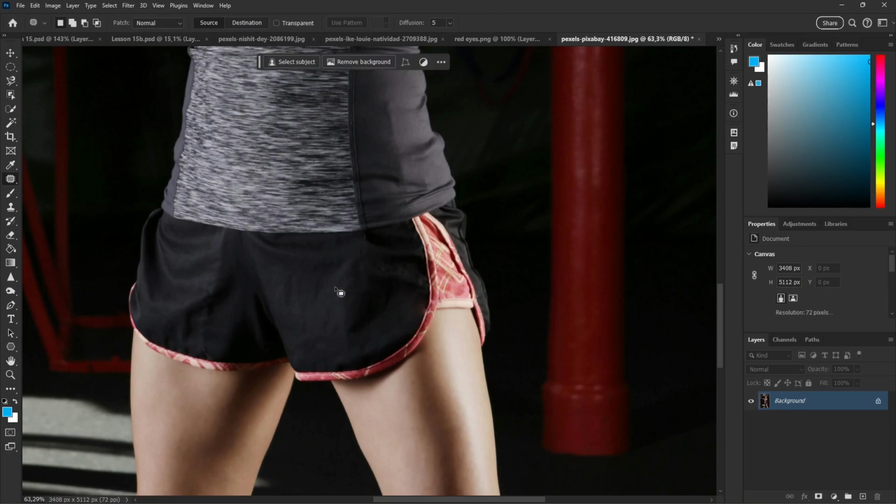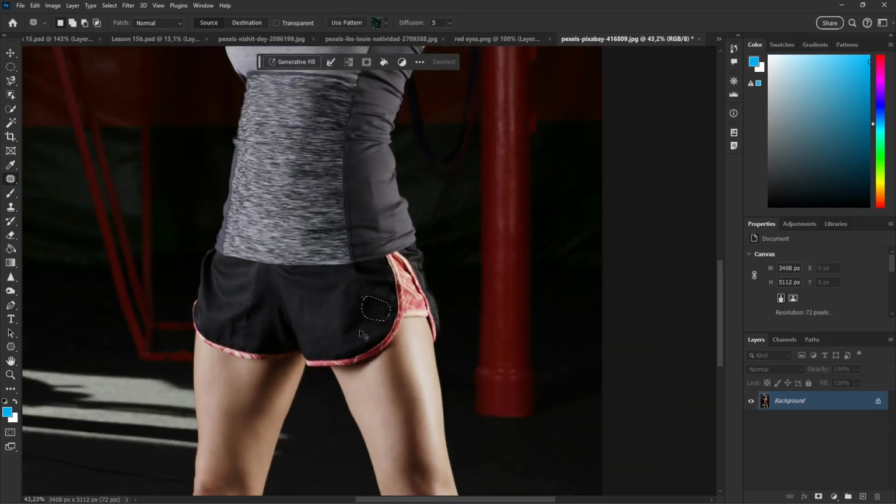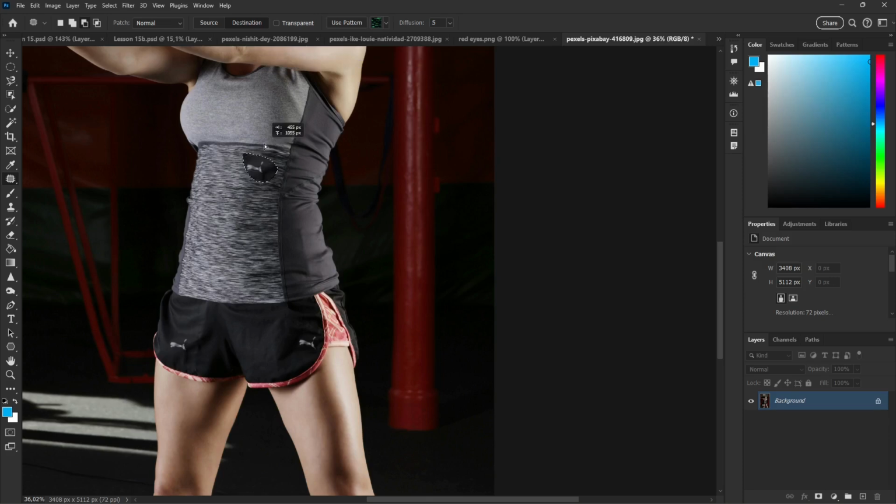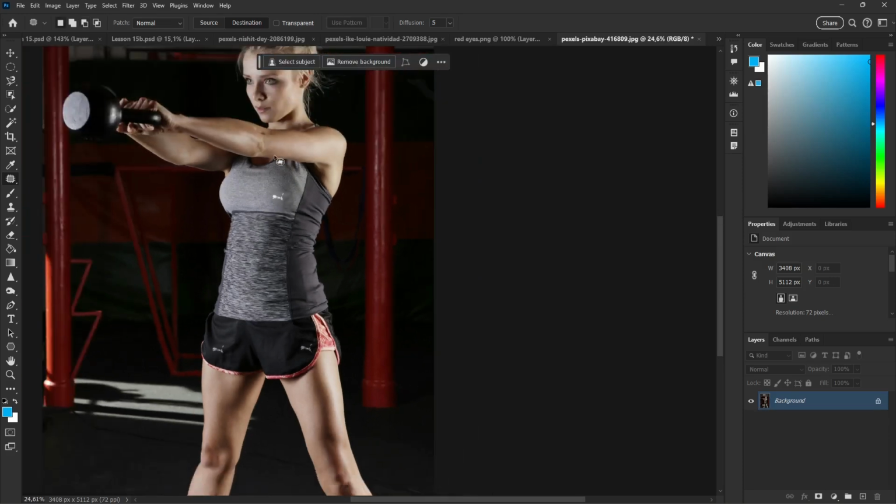You click on an area where the logo is not there, and you can hide it. So again, it's just another way to hide or show. If you do the opposite, you can change this to destination, it's going to copy the logo in another position. So it's again kind of a smart tool that you can use in this type of situation.